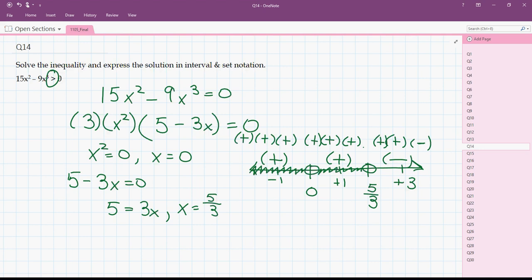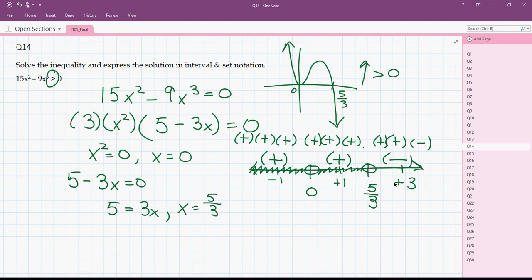No, that is correct. So since in this class you do have graphing calculators as well, if you wound up graphing this, just putting that straight into a calculator, you get a graph that looks like this. So that would be 0. That would be 5 over 3. So looking at the parts that are above 0, that does actually correspond to that it just touches and crosses at those points. So those points are not included, but everything above that is perfectly fine, and to the left is perfectly fine as well.